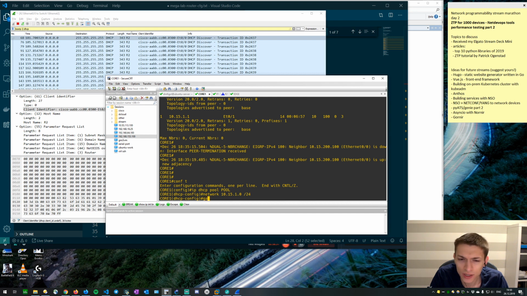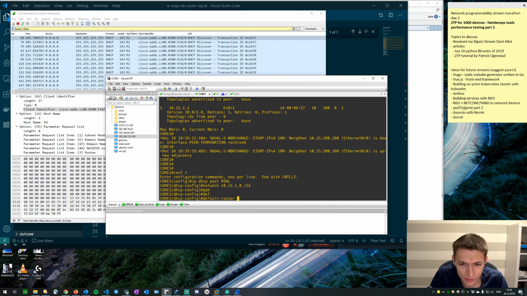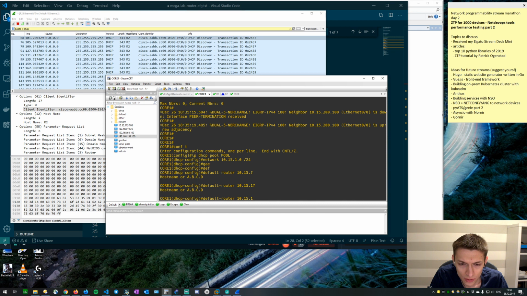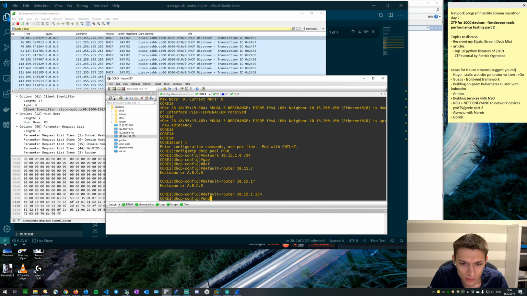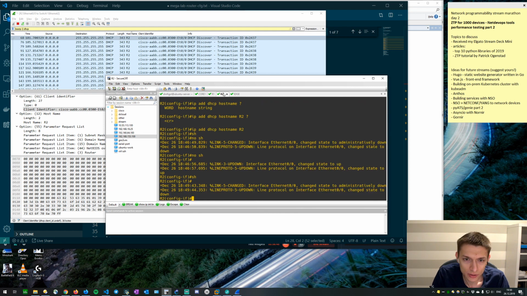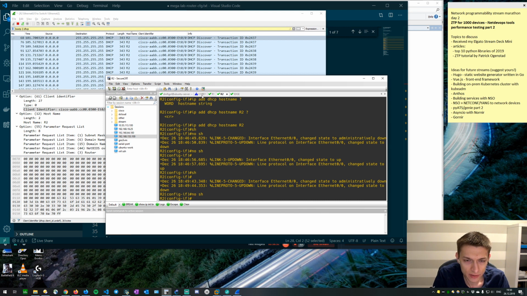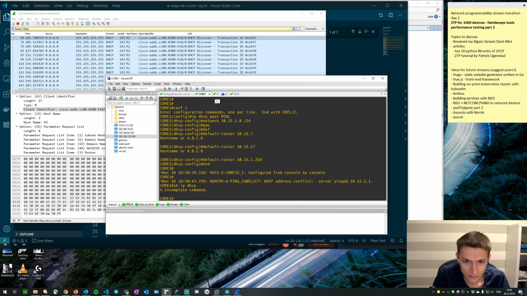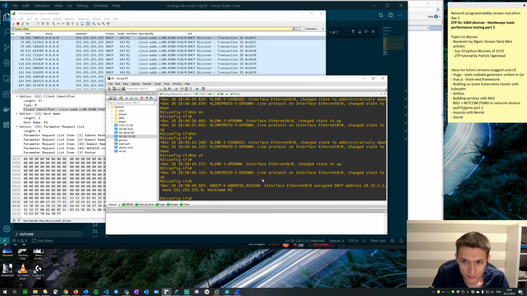Do I need to get? Yeah, I actually need default gateway here, which is 10.15.254. So if I do no shut here, I will just get 1.2, yeah.